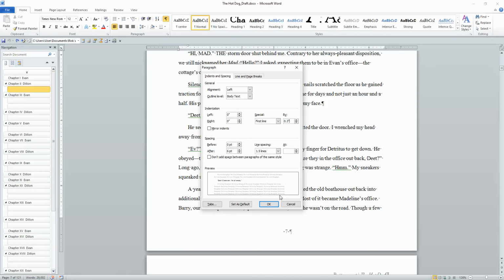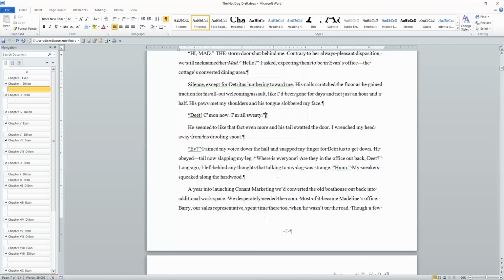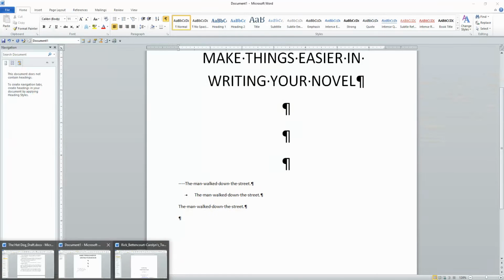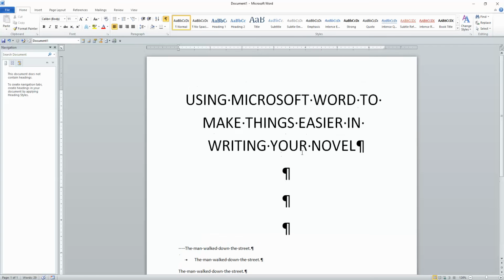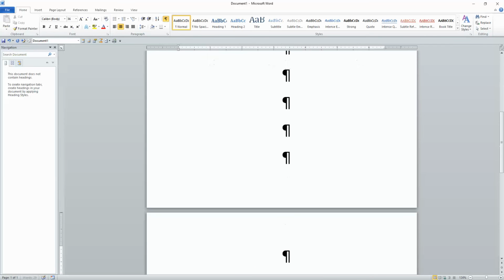Especially if you're going to be sending your documents out to agents, for instance, they're going to very easily be able to just turn on show hide paragraph markers and see how you formatted your documents. While it's not paramount to have a perfectly style-formatted document to send out to agents, you want it to look good. If they were to turn this on, you don't want a bunch of hard returns till you get to a new page.